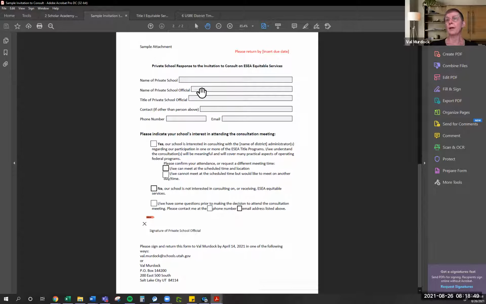So it just has an area that all this could be filled in. It has a response box, 3 different choices they could make, their signature, and then ways that you want it sent back, either through email or through regular mail. And then you can insert the due date.